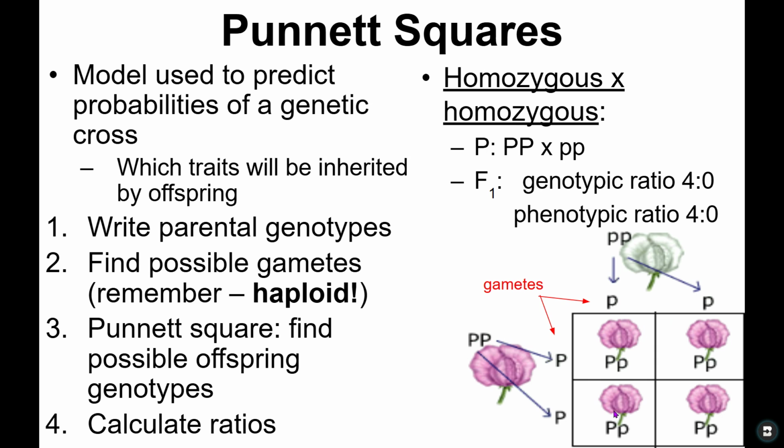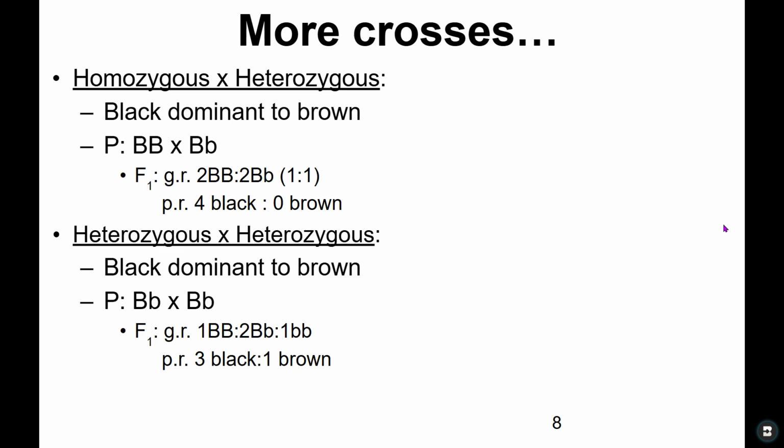And you continue on the bottom left and the bottom right. In this case, because both parents were purebreds, we can only make one kind of offspring, big P, little p. So they are all purple, but notice they're all heterozygous, so they have different genotypes than both parents. So we could say that our genotypic ratio would be 4 big P, little p to 0 anything else. The phenotypic ratio would be 4 purple to 0 white.